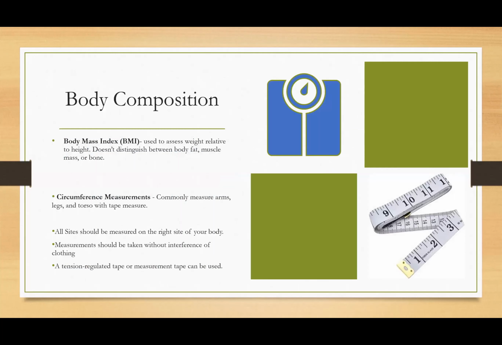Your body composition is your body fat percentage, so your fat tissue versus your fat-free tissue. One test you can do to find your body composition is to find your body mass index, also known as your BMI. BMI is a rough estimate based on the concept that a person's weight should be proportional to their height. However, this is not a good indicator of body fat because when you are finding your weight, you're just stepping on the scale, so it's not distinguishing between your body fat, muscle mass, or bone. However, a benefit of knowing your BMI is that a higher BMI is linked to an increased risk of disease.